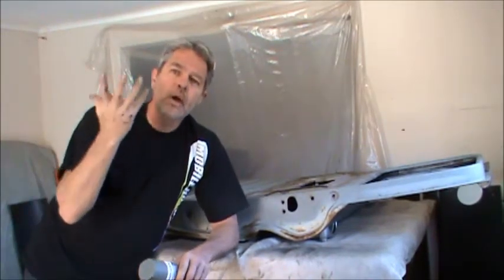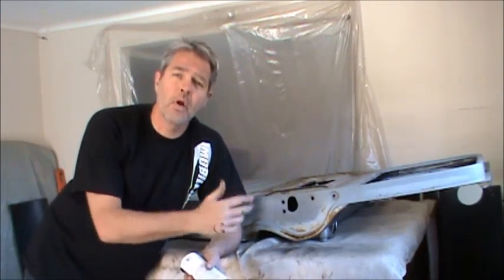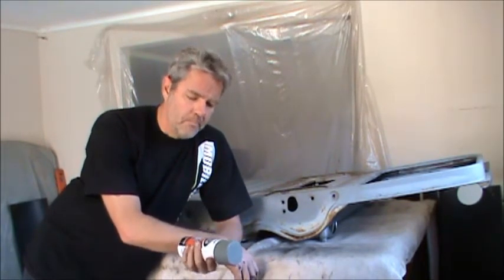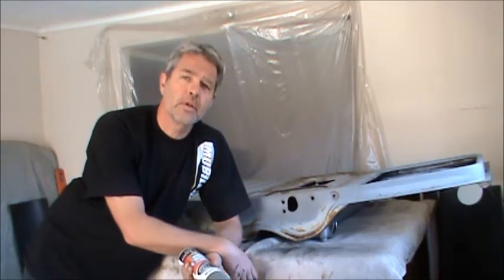The acid in the acid etch, as it would insinuate, just bites into the metal and any prior paint or primer or what have you that's on there, and it makes the paint stick a little bit better. So it's good to use in situations where you have bare metal and paint and Bondo and primer and things like that.